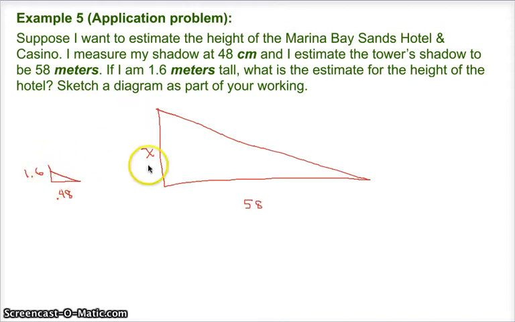Okay, here's you. Here's Marina Bay Sands. I don't know if I do these triangles in the right proportion, but you get the idea. The deal with shadows is, here's the building, here's the shadow. This line connects the tip of the shadow to the tip of the building. If you were to stand here and look straight at the building, you'd be looking straight at the sun. I don't advise doing that. But this shows about the direction of the sun.